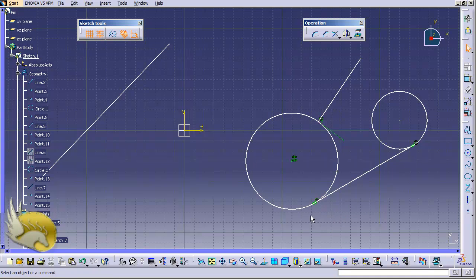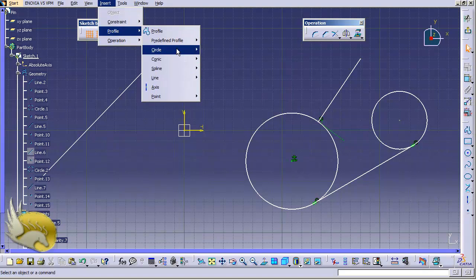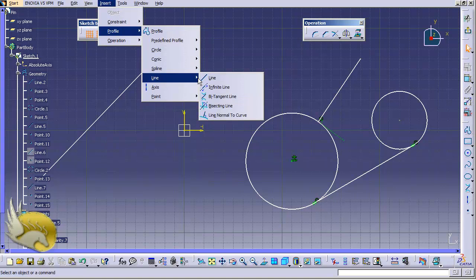And you can see that there is a line that is tangent. Now you can see these little equals shape constraints here that tell me there is a tangent, and of course there is a coincidence also here. So you have a line by tangency here. Now you have other types of lines. I'm not going to talk about all types of lines, but this is a very nice feature in creating lines.